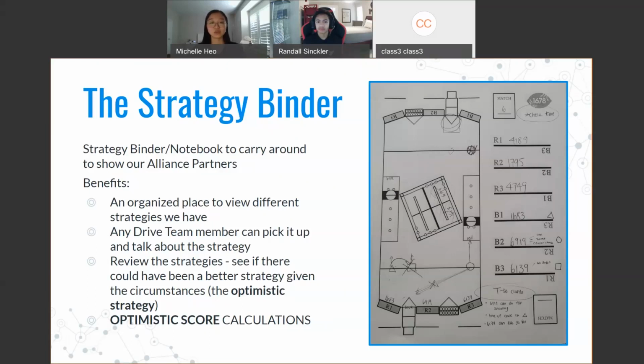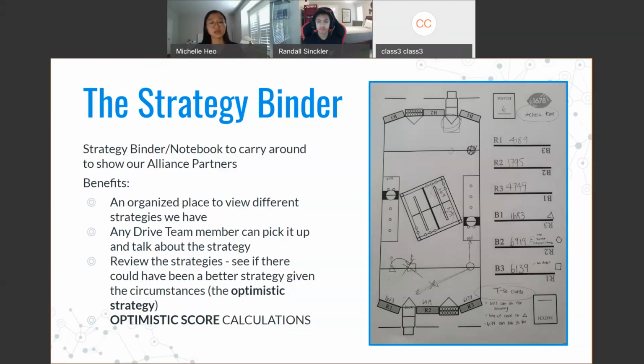Last year, the end game was a climb, and you could gain more points if you managed to level yourself off. This usually required a lot of communication with the other teams, and based on your position on the field, you can either see the rung closer to you or further from you. So communication was very important. In this case, our field division didn't allow us to see the further part of the rung, so we climbed onto the closer side instead.